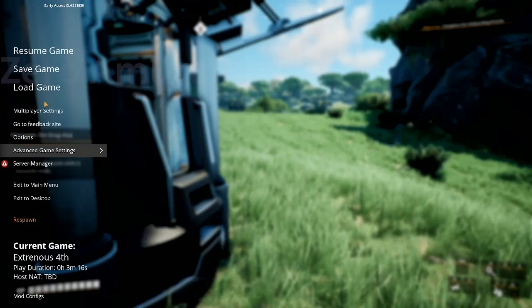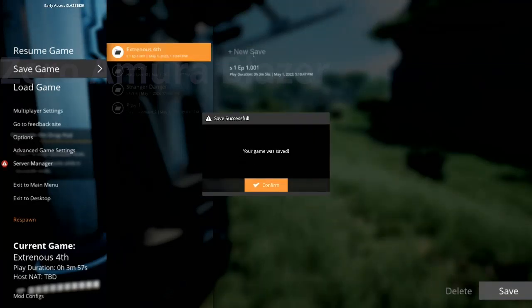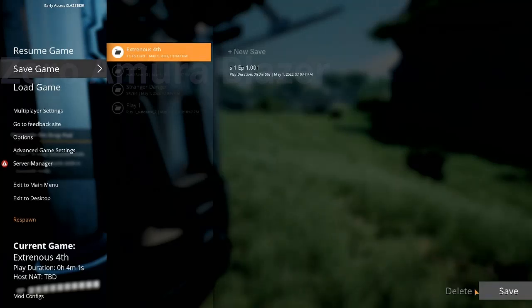I'm going to just run a quick save. New save. Actually, wait. S1 EP. Let's go 001 just in case. So anyways, yep, I'm probably going to skip over this part, but whatever.